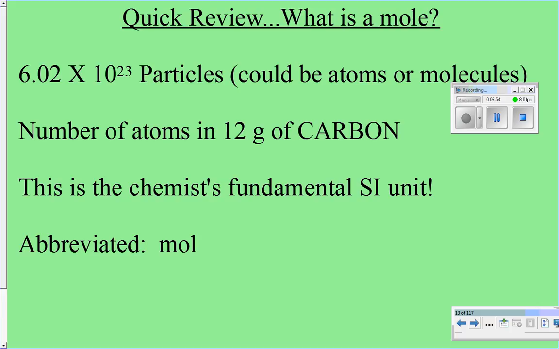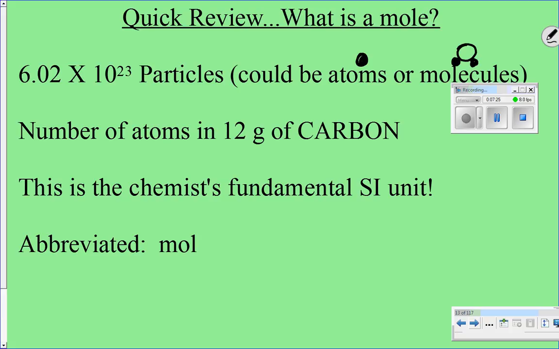So just a quick thing to wrap up before we get into our next topic. The mole represents 6.02 times 10 to the 23rd particles. Those could be atoms, which remember are just single atoms, or they can refer to molecules, like in the case of water on the previous slide. It is the number of atoms in 12 grams of carbon-12. That's the unit this is based off of. We already talked about the fact that the AMU is based off carbon-12.